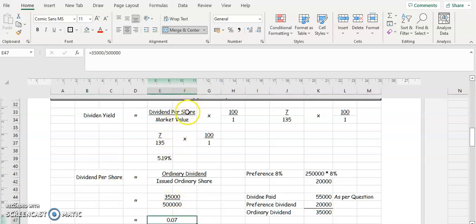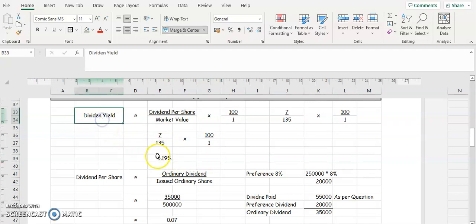So now we can go back up to our formula and fill it in. Now make sure you're using the same unit. So this is 7 cents. So we're going to convert it. I'm going to usually convert it to cents. So it's 135 cents. Divide that into 7 cents, and that's going to give you a dividend yield. So that's going to give us 5.19%. Remember, you have to have your units in.